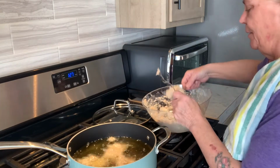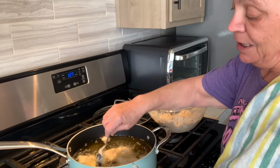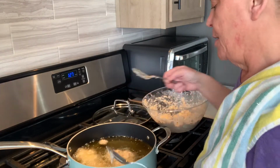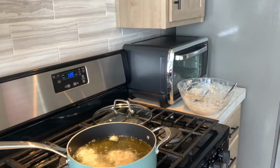And you can also cheat on this batter. You can just go ahead and use pancake mix and spice it up if you want to. That is an option. So I'm not going to crowd my pan too much. And I'm going to let these fry, and I'll be back in a couple minutes when they're brown.